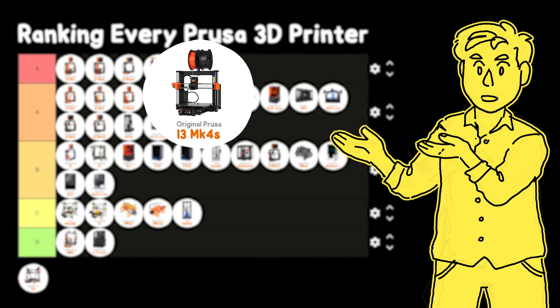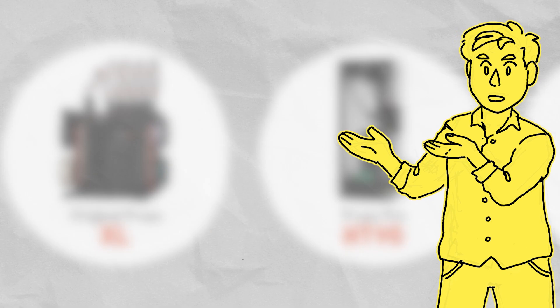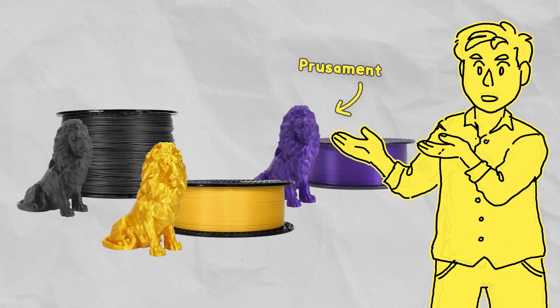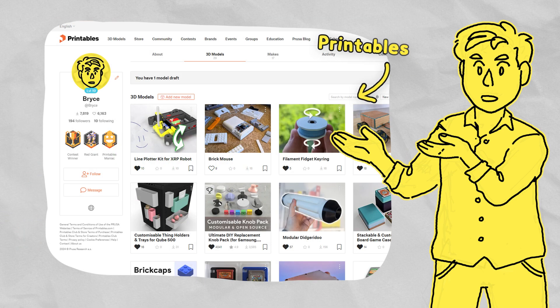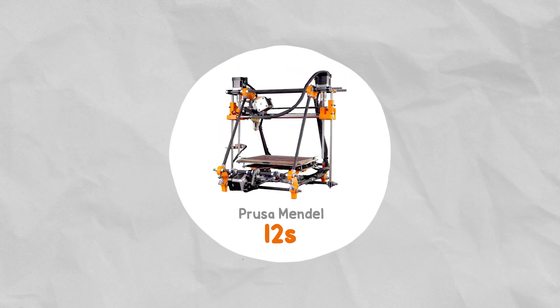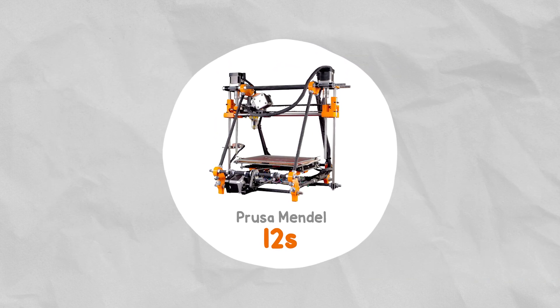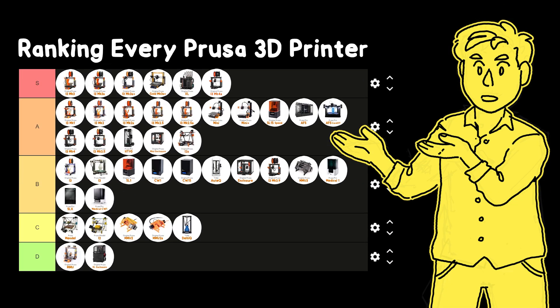I'm putting the Mark 4S all the way at the top. The Mark 4 had a bumpy start, but I think we're back. I've covered all of Prusa's main products, but we can't forget about their other stuff like PrusaMint, PrusaMint resin, and digital offerings like PrusaSlicer and Printables, all of which continue to evolve. Also, the PrusaMendel i2S was jokingly announced for April 1st 2021, which included an extra loud operation mode — but we can ignore that.